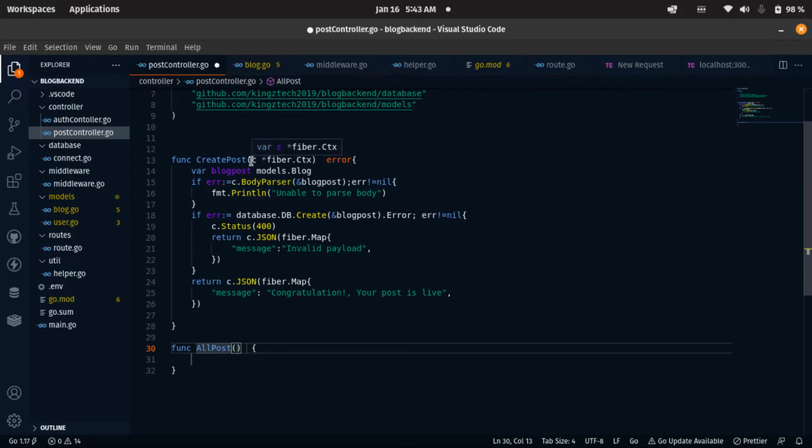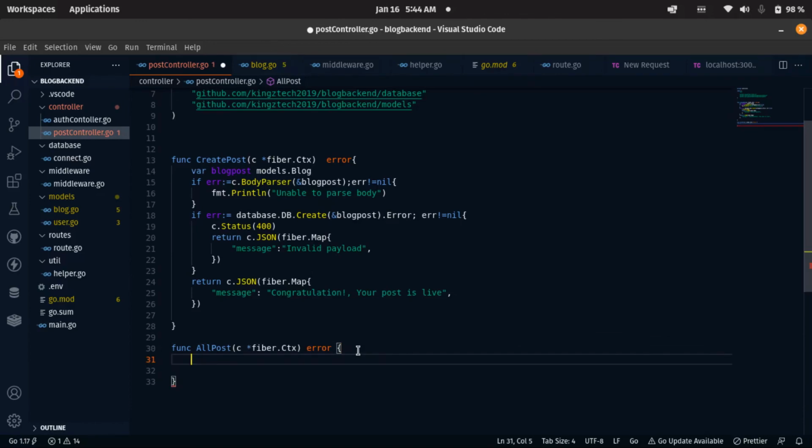Let's just copy all of these, guys, instead of typing it all the time, to save time. Okay, let's say error. So what do we have to do? The first thing is that we need to get all the posts. But we don't want to get all the posts at once.